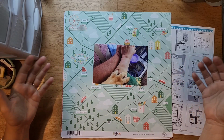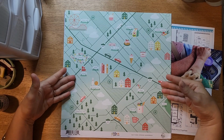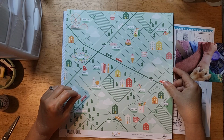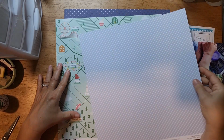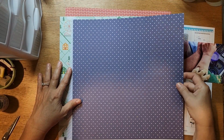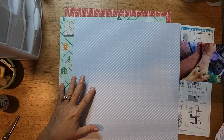So I thought the appropriate background paper for this photo and story is this one called Weekend Wanderings, and it's kind of a map. So this is a definite, and then the other pattern papers I picked for possibilities is we have the blue diagonal stripe. We have a dark blue polka dot, and it has, now that I'm looking at it under a better light, this one is probably gonna go away.